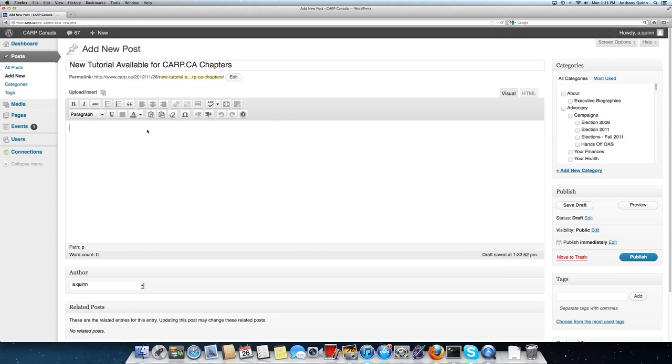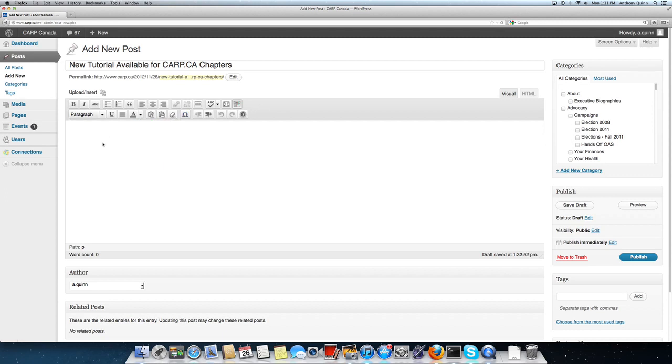And in the box beneath that, we have an editor that's very similar to things you may have seen before, Microsoft Word, etc. And these top buttons help us edit the text we're going to enter. If you only see one row of buttons, click the Show Hide Kitchen Sink button, and that'll open up your second row of buttons, where you can change the formatting of the text. You can underline, justify, change the color of some of the text, cut, paste, erase, and make links.